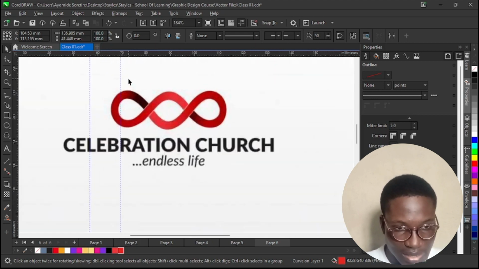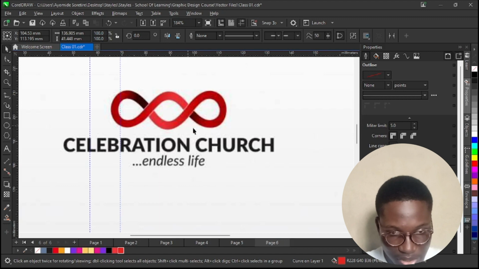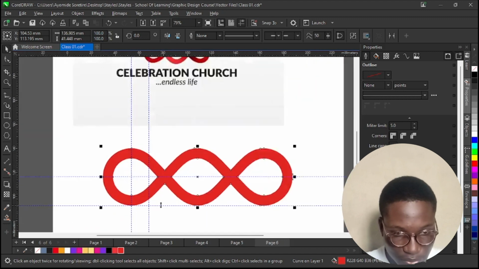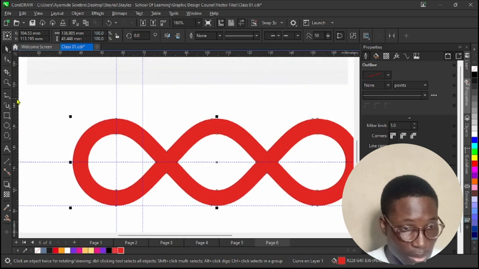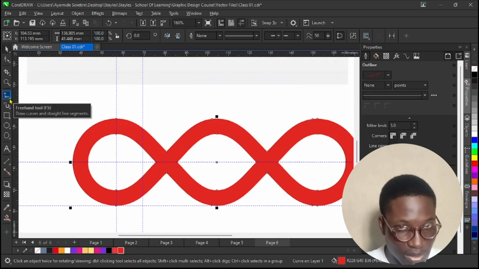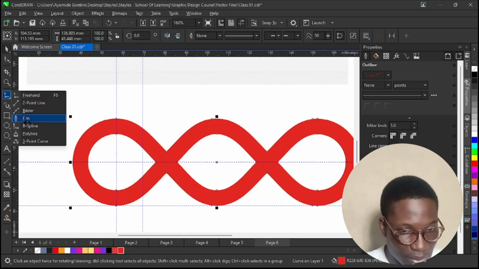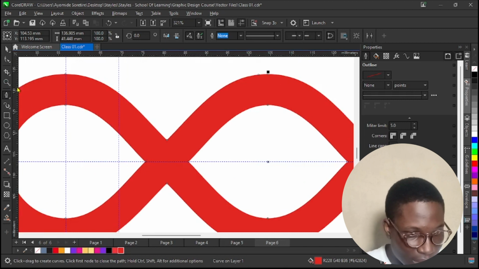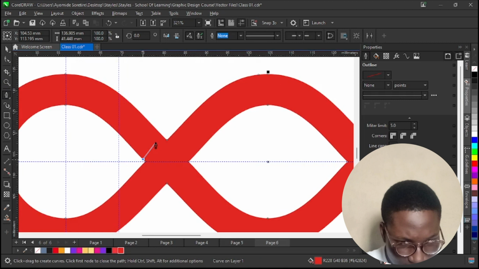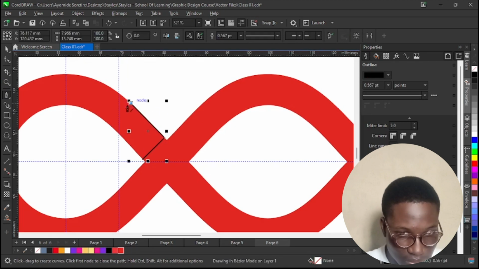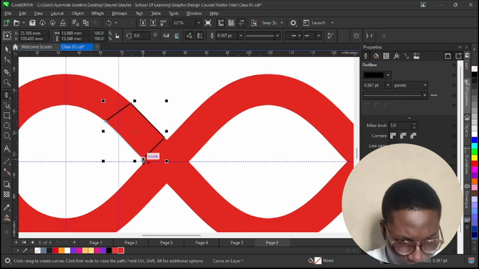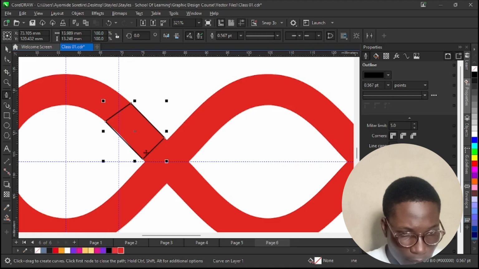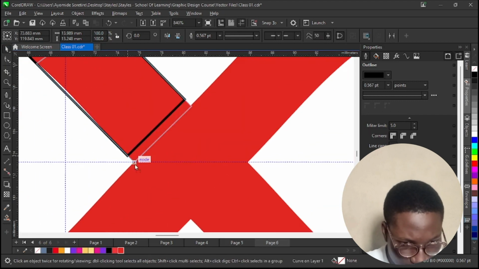But you will notice that there is a shadow here and another shadow here, and to do that, what we use is our pen tool. We'll come to our freehand tool, click on the small rectangle beside it, and click on the pen tool. Then from this point to this point, you can still adjust it later on. Actually, to this point, just draw something. It could be as you want it, and create the shape. Then I'll move it right here.